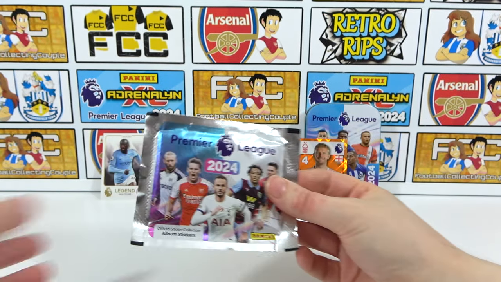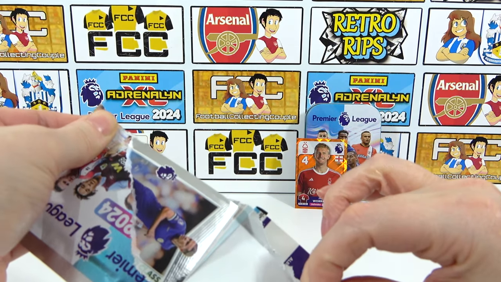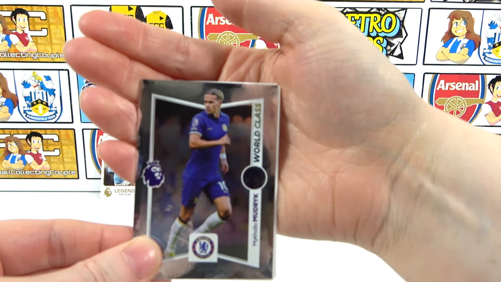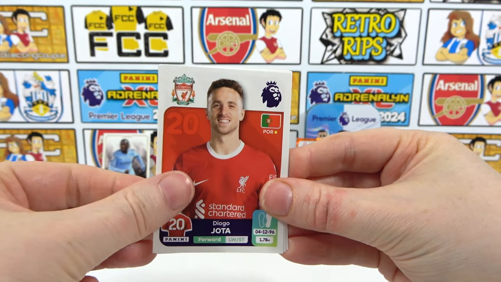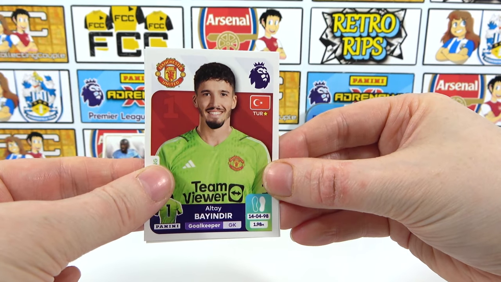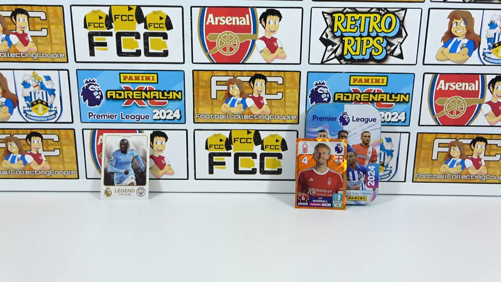Okay, one final pack for today's opening. We've got to be an elite. What a mammoth opening it has been. Okay, we have Mudrick, world class. Still not the one that we need, which is quite frustrating. Then we have Jota, Almiron, a Bayender, as well as Eze to end.